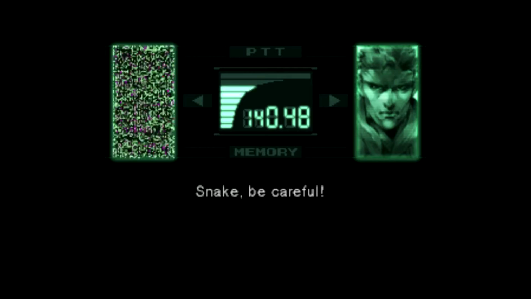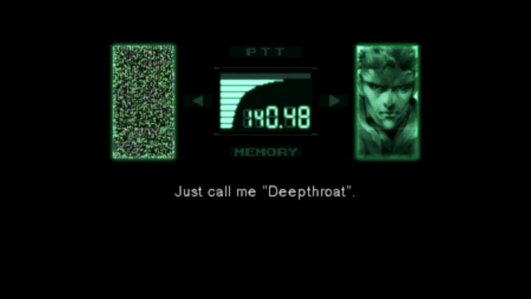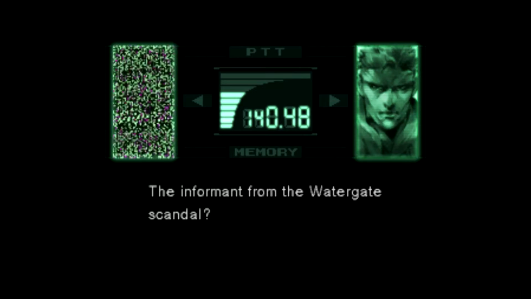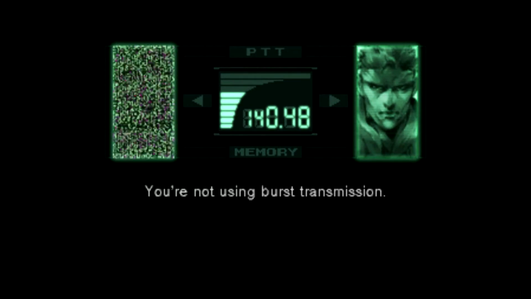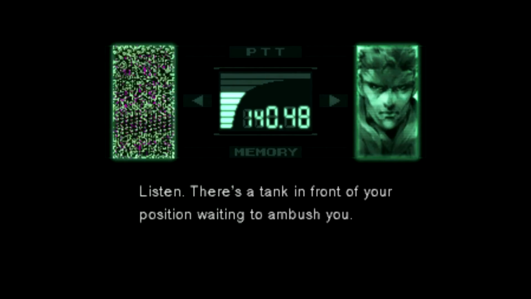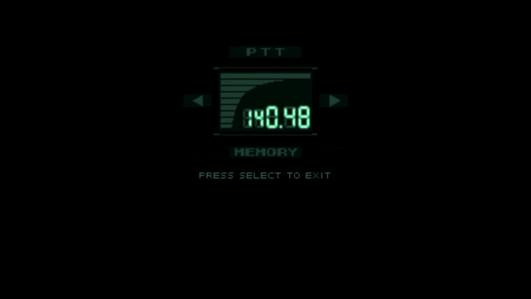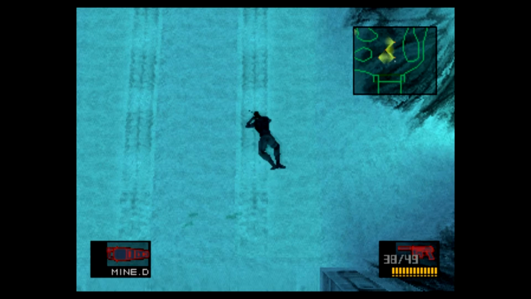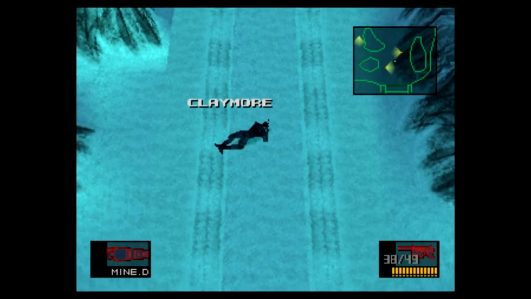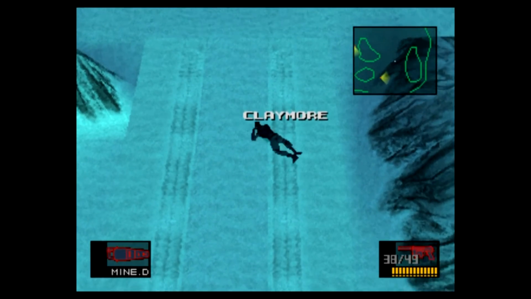Snake, be careful. There are claymore mines around there. Use a mine detector. Who are you? Just call me Deep Throat. You know why I'm called Deep Throat Snake? Because I want to deep throat you. Who are you anyway? What kind of code name is that? Just call me Deep Throat. Just call me Ass Licker. Ass Licker? You know why I'm called Ass Licker? I like asses for living.